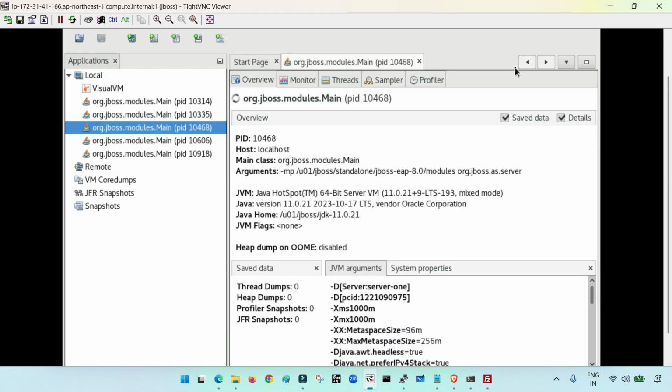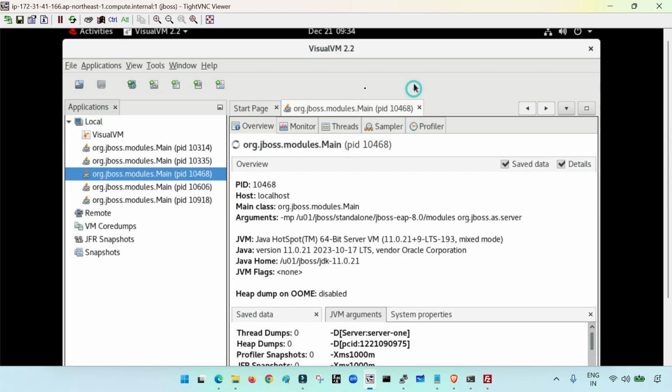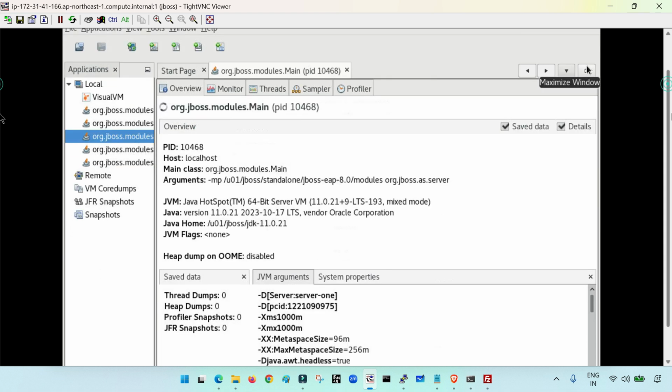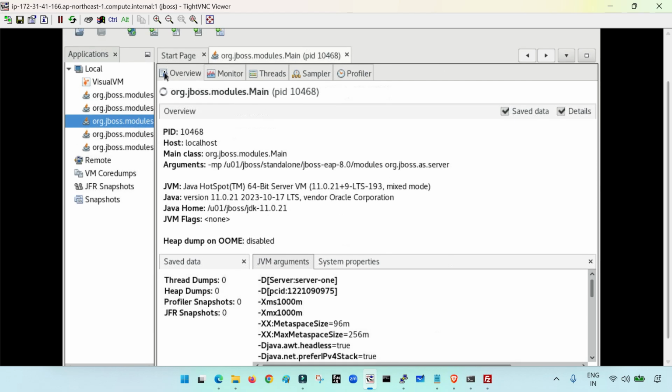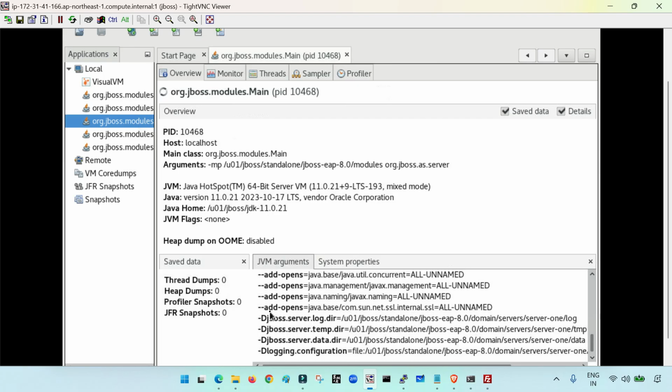So you can double click and immediately you will see the statistics on the right hand side here, right? Let me quickly show you what we can do from here with the help of the VisualVM tool. Okay, so the first screen is the overview, which will give you some important details about your JVM.